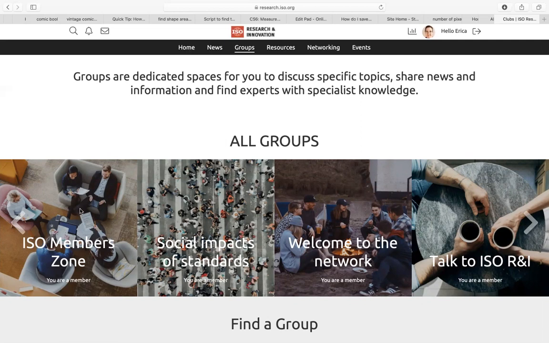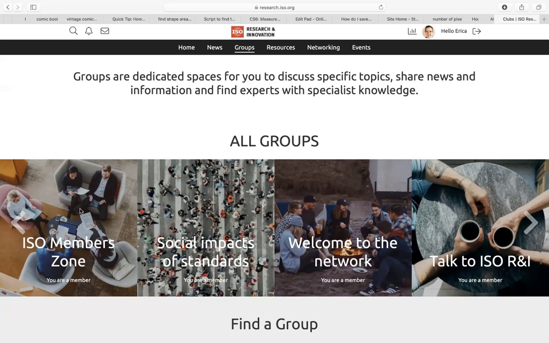We also have people from industry, technical experts, academic researchers, probably some people from international organizations, and students. So there's a range of different types of people here, but there is a dedicated group specifically for ISO members to be able to exchange on their research work and their needs and their questions.